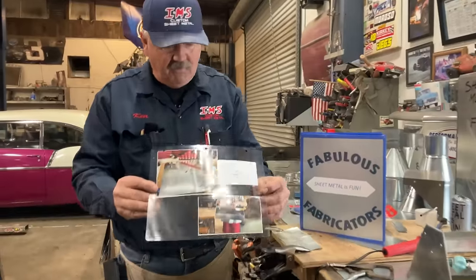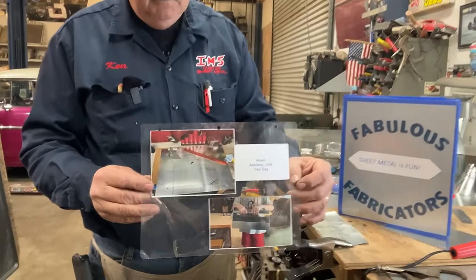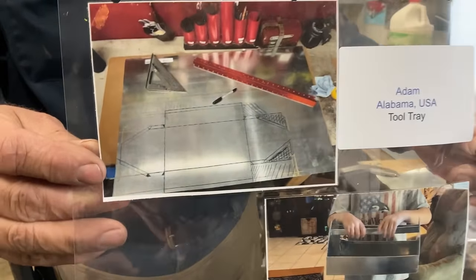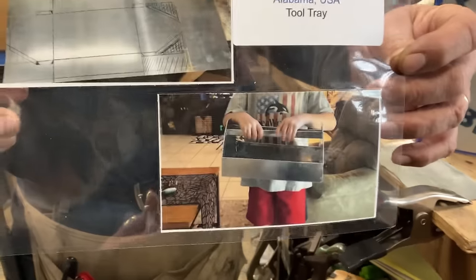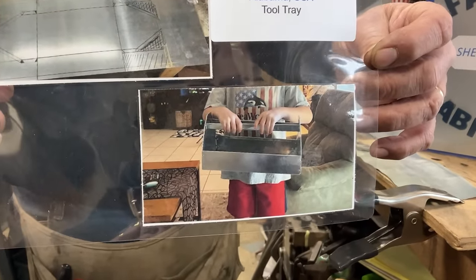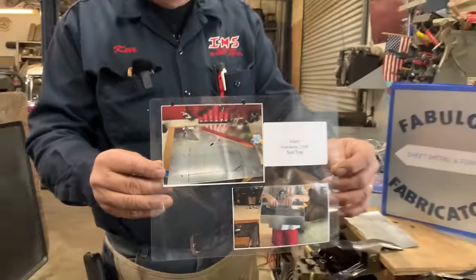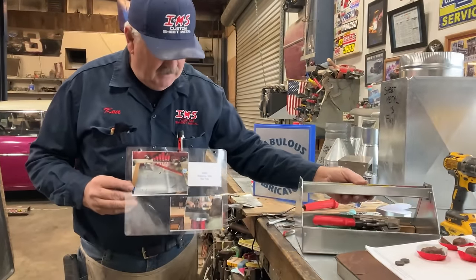Adam from Alabama. I want you to get a real good picture of that. He made a tool tray from our tool tray lesson. And he sent another picture that I didn't print out, but his tool tray looks awesome. So Adam gets to be the first one. Here's the tool tray we made.